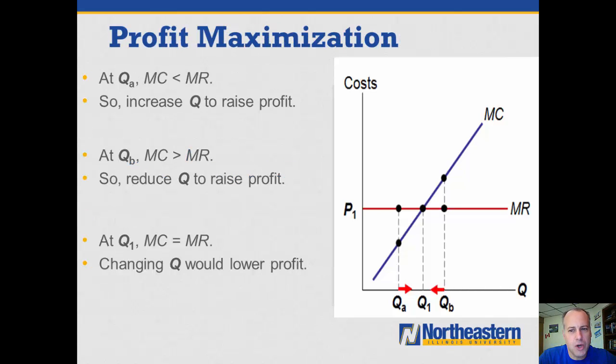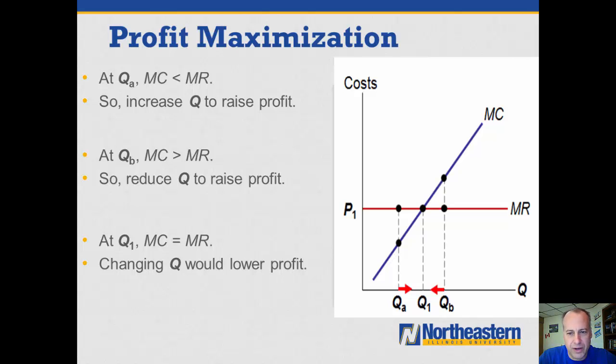Graphically, here's what we're looking at. Marginal revenue is a constant equal to P1 in this picture, which is represented by the horizontal red line. Marginal cost is an upward sloping line, reflective of the law of diminishing marginal product. And so if we are less than Q1, say we're at QA, you can see that we collect P1 dollars, but the cost of producing that unit is less than P1, so we should sell it, and that will add to our profits. If we're at QB, we can see that the cost of producing that unit is higher than the amount it adds to our revenues, and so we should not produce that unit. In fact, we should produce everything up to unit number Q1, but we should not produce anything beyond there.